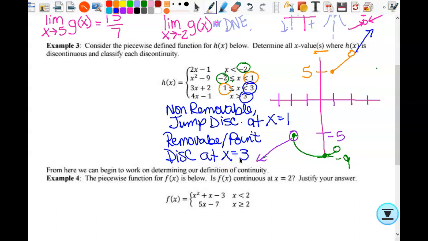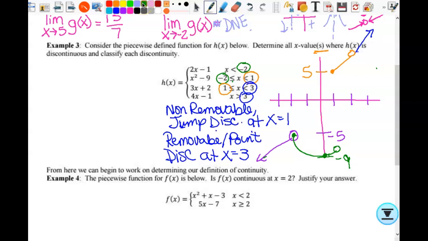Now, if this was a free response question, you wouldn't necessarily have to write all of that because the question says to classify, so it's not real specific. On the other one, it said classify as removable or non-removable, and that would have been enough. But I'm saying it all because I want you to understand that there are all the names and stuff. So it's fine to write extra, it's not fine to not write enough. So let's look at what's happening here.